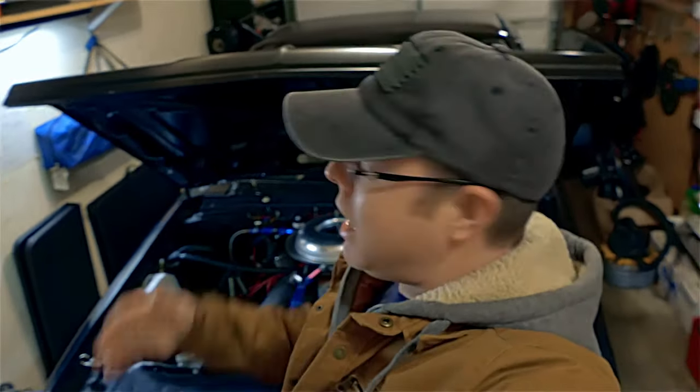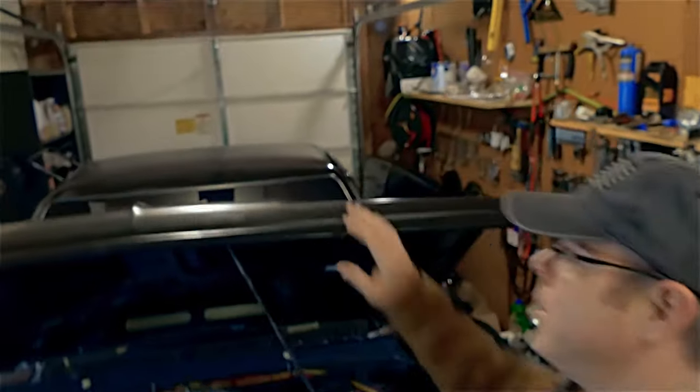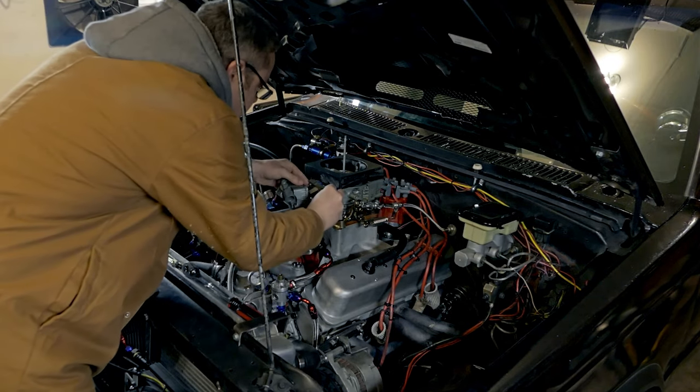Welcome back, Tyler here. Today we are working on the Turdbox S10, Mr. Sparkles. Mr. Sparkles now has a new hood with a normal hole in the hood and it's going to have a new breather. I made that little smoothing radius just because I could - that might help maybe two or three horsepower, causing less turbulence going into the carburetor. It's not just one mod that helps; it's a series of mods that gives your car more overall power.